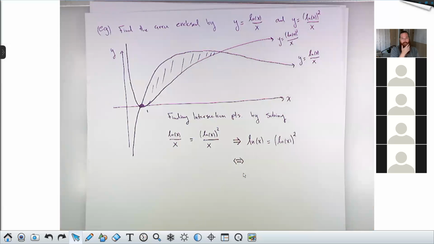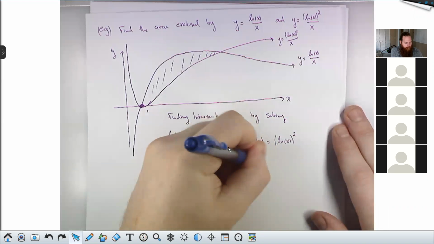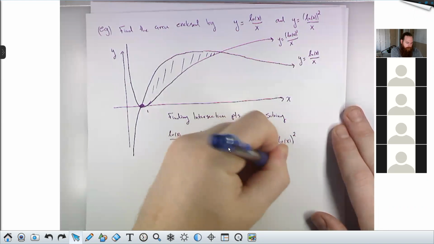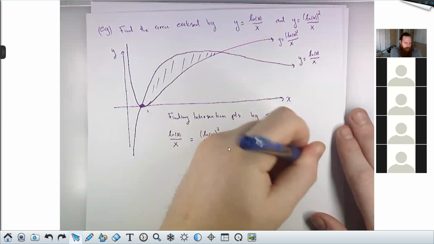What happened to get to ln x equals ln x squared? I multiplied both sides by x. Okay. Yep, so then the x's cancel on both sides, and you just get this top is equal to that top. You could pull this over and have a common denominator. That would work also. But this is a little faster, a little cleaner. So from here, then I'll subtract ln x from both sides. So I'll have ln of x all squared minus ln of x.